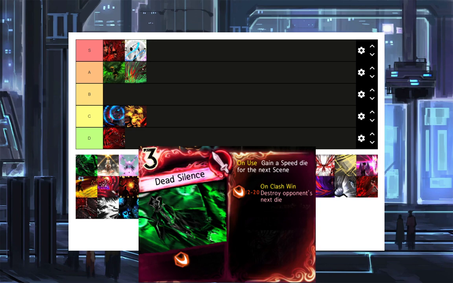It does a pretty good effect. Destroying the opponent's next die means that you don't have to care about using something that only has 1 die against a page that has 3, because you're going to win the first clash, because it's a 12 to 20, and then you're going to break the second one, which means you only have to deal with the third one, if there is one.